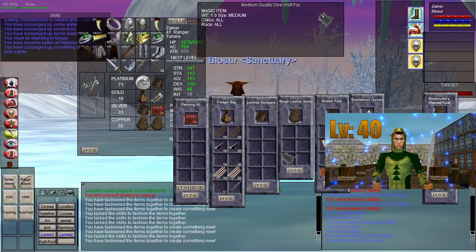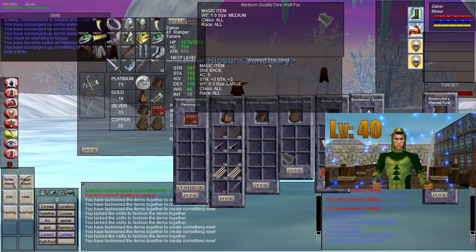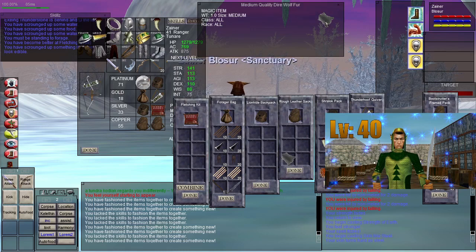Medium quality direwolf fur is for a quest that will allow me to replace my werewolf skin cloak, but like all the best quests in Velious, it requires you going to multiple zones. So I needed to get the medium quality direwolf fur, which I could have gotten in Eastern Wastes, but I was killing direwolves in Iceclad, and I need to pick up 2 ground spawns in here, and then run back to Iceclad if I get those 2 ground spawns and get that new back item.